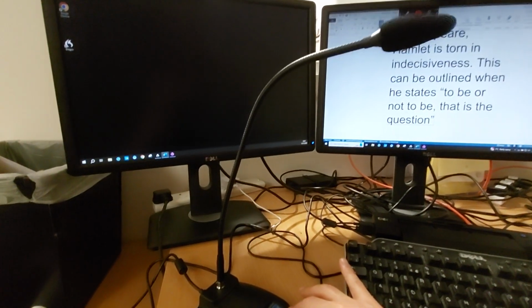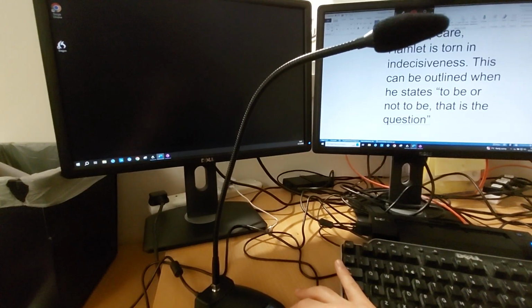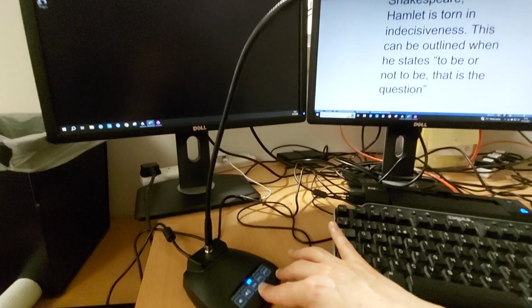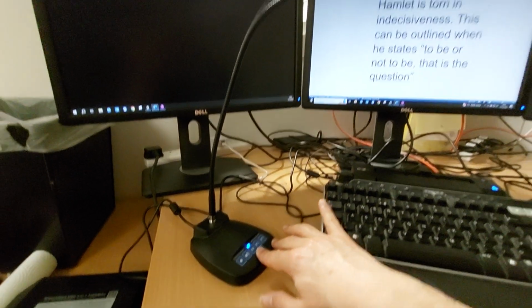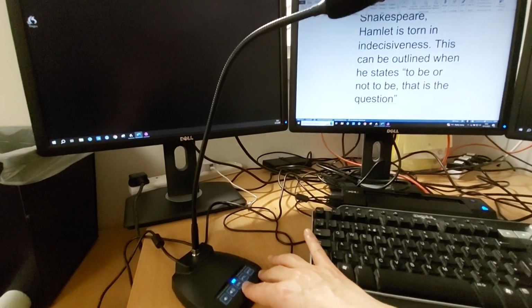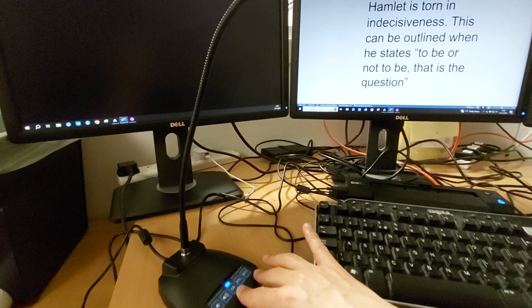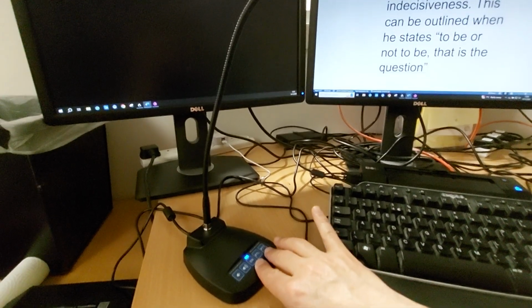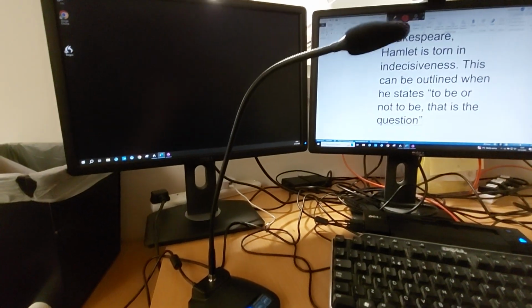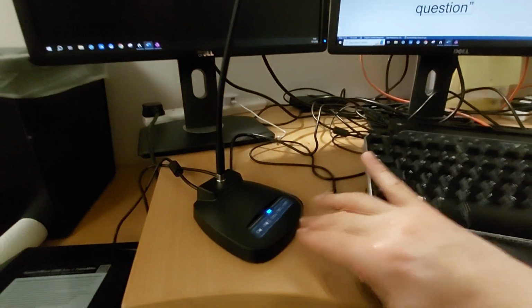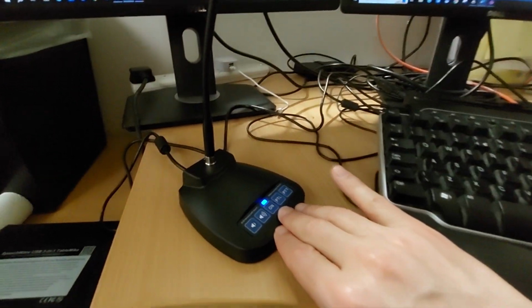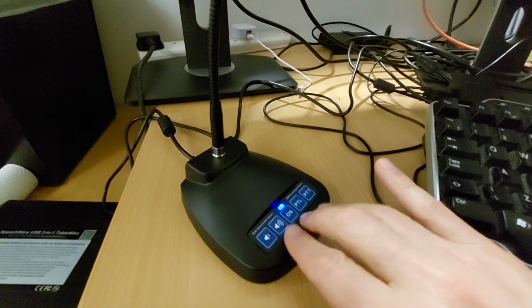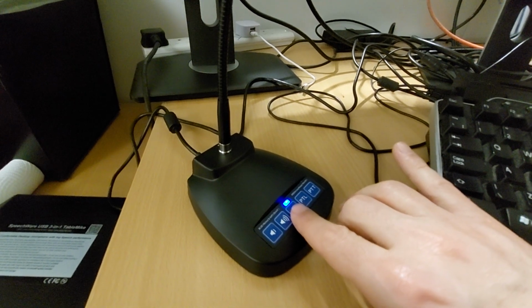So it can be a use case for those that have accessibility challenges, wheelchair users. They don't necessarily need to have it directly next to them. They can just roll into their desk and use it as is without putting on a headset. And again, for more quieter environments, you can configure it as I have with the LED blue, which is the near range.